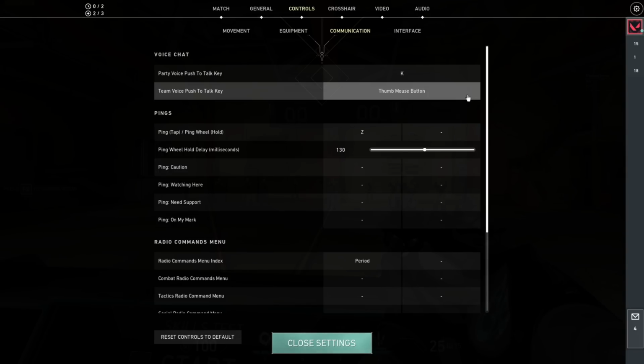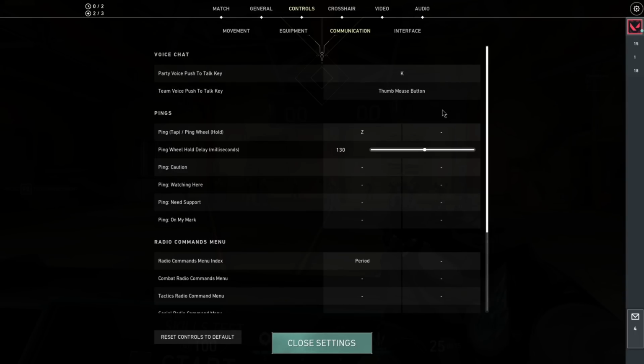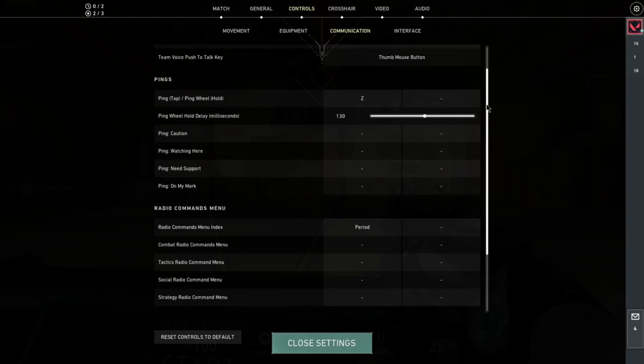I'd say it's a lot easier to just click a button on the side of your mouse as opposed to a button on your keyboard. Let's say your button on the keyboard is K, right here, instead of thumb mouse button, you have to reach all the way to K to talk. But if it's just thumb mouse button, you can just use your thumb and click the button. You don't have to reach anywhere, so that's why I have it at that.